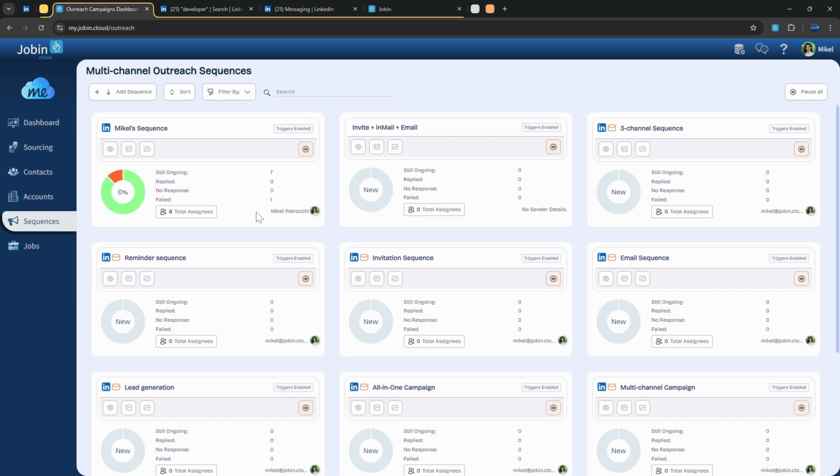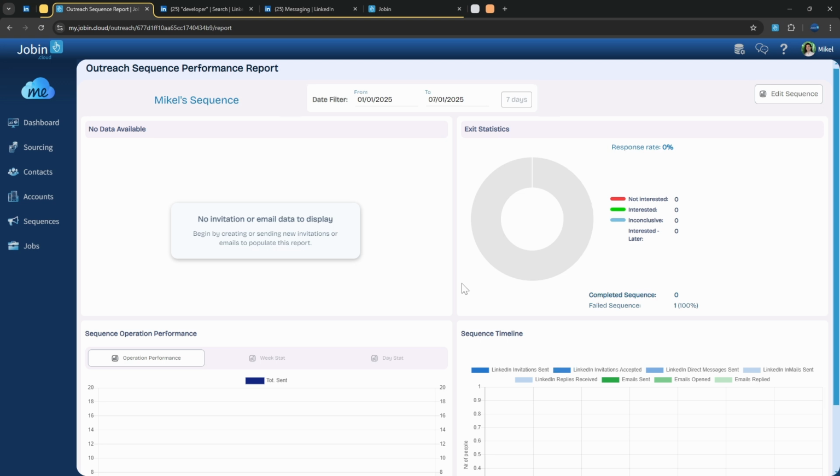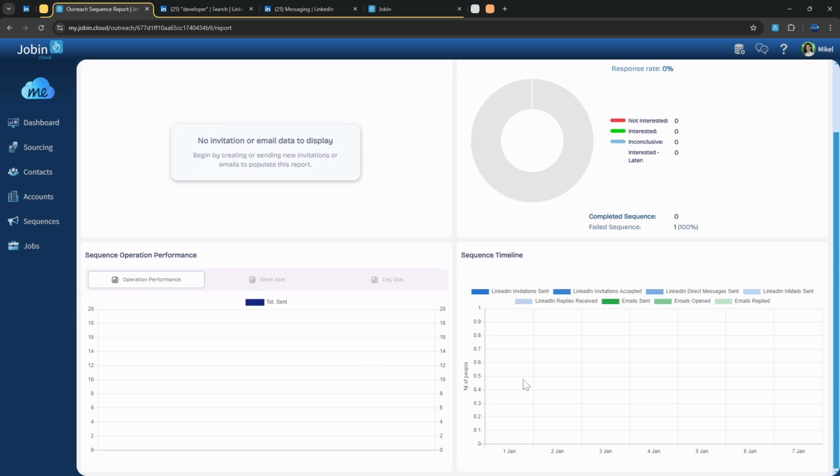And this is just a quick basic overview of what's going on and how things are progressing, but you can open a detailed dashboard specifically for the activities in that sequence by opening the reports and statistics page over here. I don't really have any data for this yet since I'm not running any outreach, but if I have emails or invitations, I will have a dedicated email and invitation graph that shows me, for example, bounce rates, responses, open rates, or acceptance rates in case of invitations, and also an exit statistic that tells me how many contacts have concluded the sequence and in which way. In fact, we can see that no one completed the sequence yet, but one of them failed, Gilvin, whom we cancelled earlier.